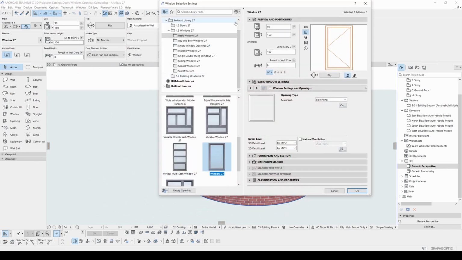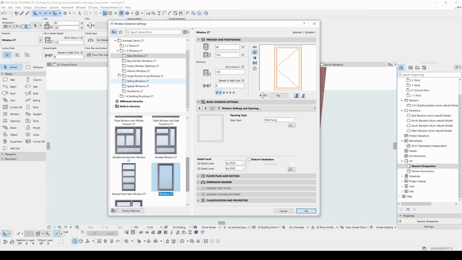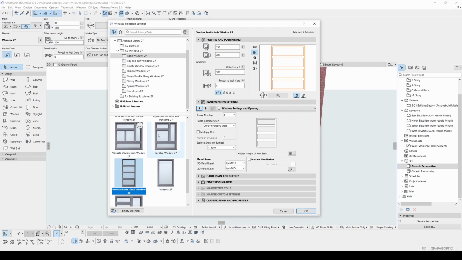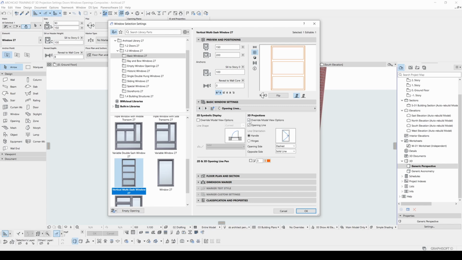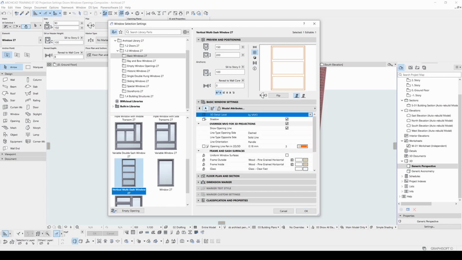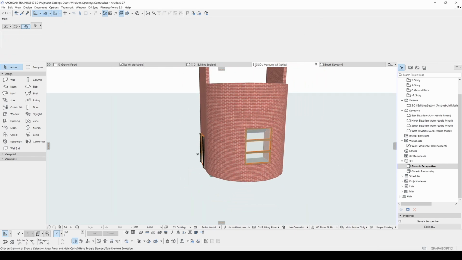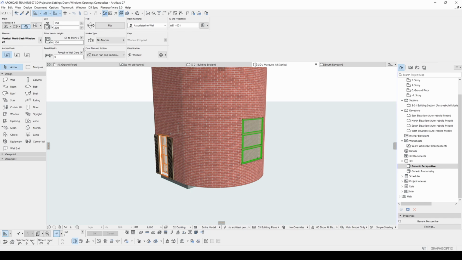And the same settings for the window. They are the same as the door tool. Same settings. I will select any kind of the window from this list, and for instance vertical multi-sash window and maybe 3 panel. I can configure this uniform, and also we can determine detail level 3D and also 2D floor plan. After that, I will add some window handle, and I can show the 3D projection. You will see that. And that's all for now. Let's click OK. And this is our window. It's about 1 meter from the surface.